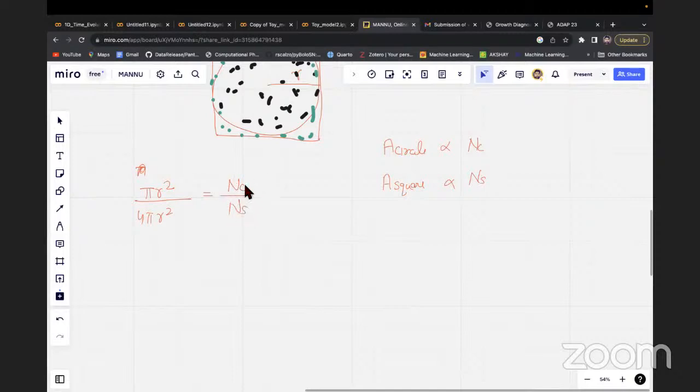What is NC? NC is the number of dots that lie inside the circle. NS is the number of dots inside the square. If I write it down, the value of pi is going to be 4 times NC divided by NS. So the task is simple. You have chalks, you are throwing them, and you are just counting how many chalks lie inside the circle and how many total chalks you are throwing, which lie inside the square. You count the number of those chalks and multiply by 4.